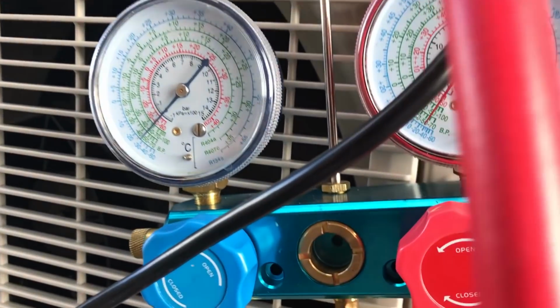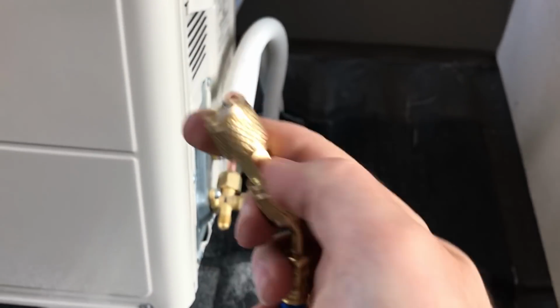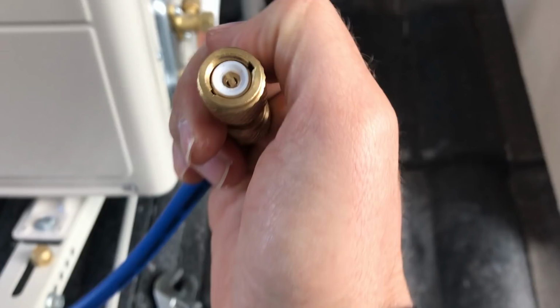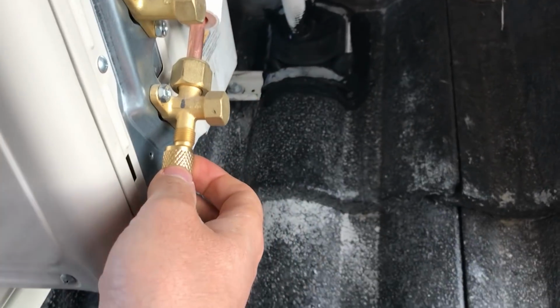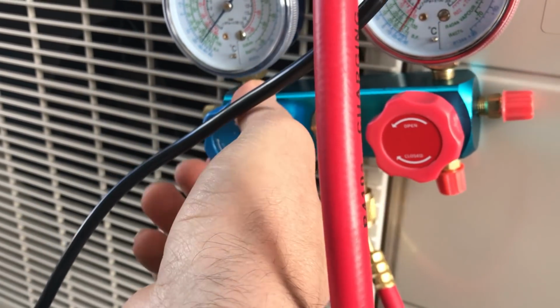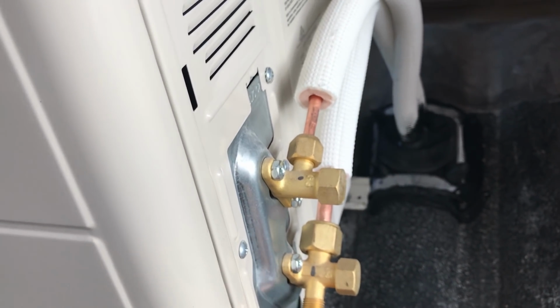Just try again to show you the best as I can. This is a gauge without any connection, so it's just loose. When you connect it to the air conditioning unit, you turn this end towards the unit, because in the middle it needs to press the valve. So I just go and put it on there. Okay, we make sure that gauge is closed here, and I just put it on here now.